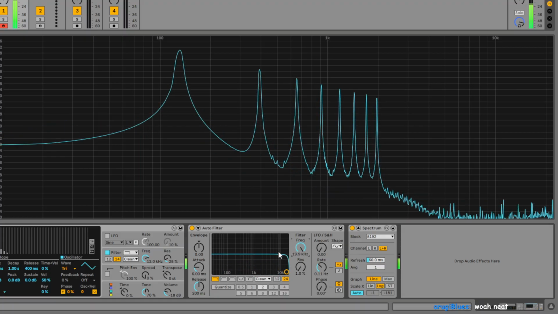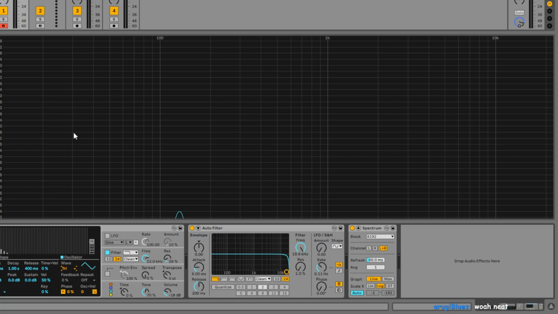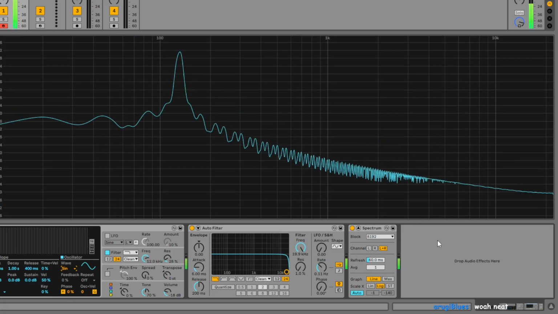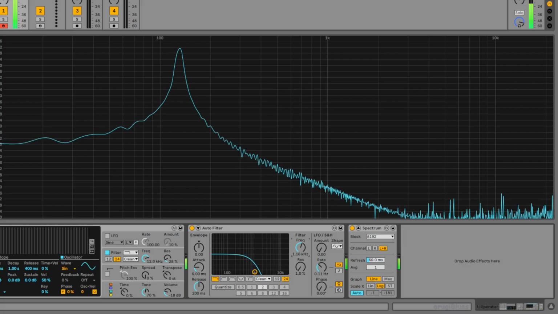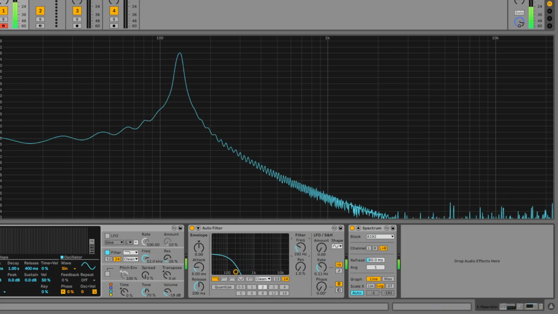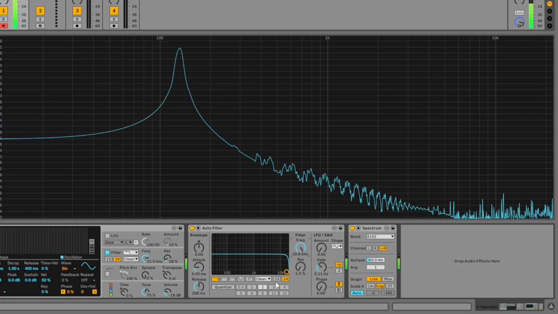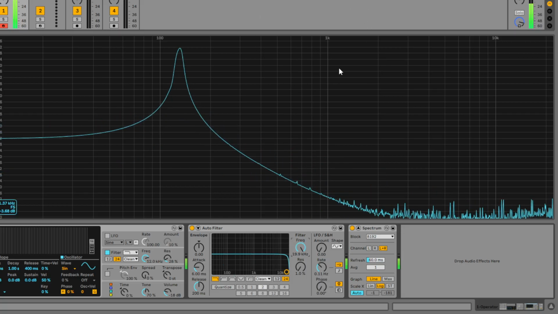But same thing. Something to note, if you try to use a filter with a sine wave, you might notice a sine wave is also known as a pure tone. So there's one harmonic and it's the fundamental, and there's nothing else. This over here is just noise, so it's not really contributing to the sound. So if I try to use the filter with it, there's no difference until I get to the note, and then it just makes it quieter. So filters don't work great with sine waves, just to know.